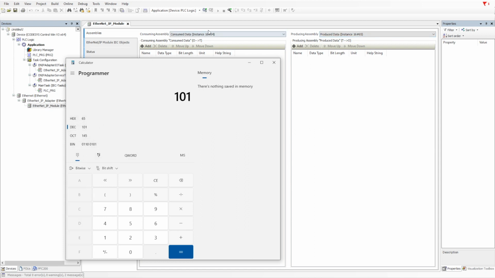So these are very generic instance assembly numbers which we can utilize in every Ethernet IP module, but in CoDeSys it is present by default.